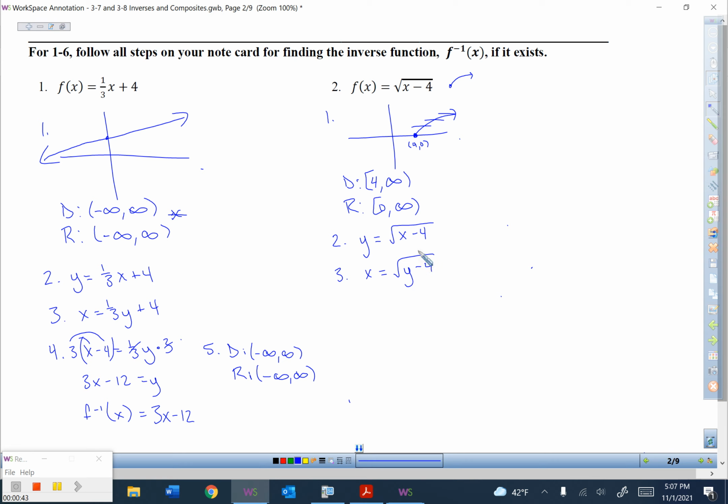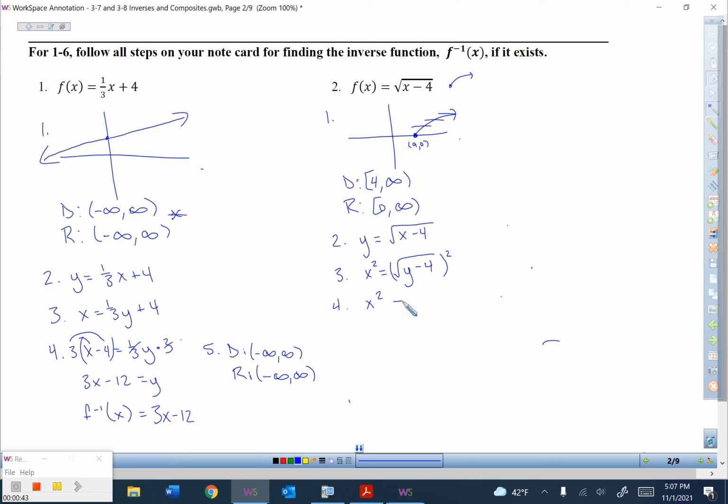Do pay attention to where your square root symbol is. You are going to see some that have a plus or minus on the outside, and that will affect how you solve these problems. For this one, though, if we're just trying to get y by itself, we have to get rid of this root. There's nothing to add or subtract first, so we're going to go ahead and square both sides of our equation.